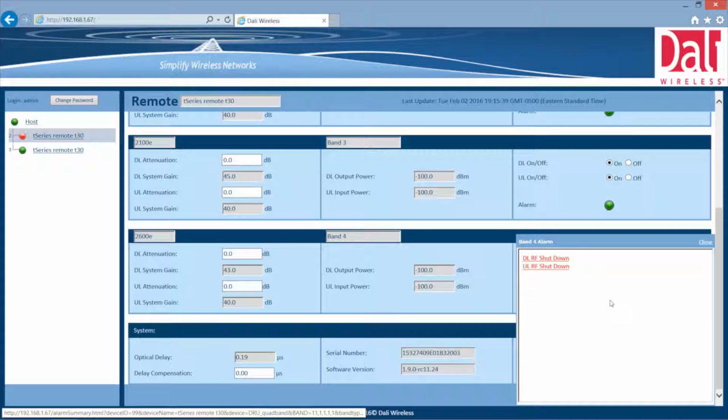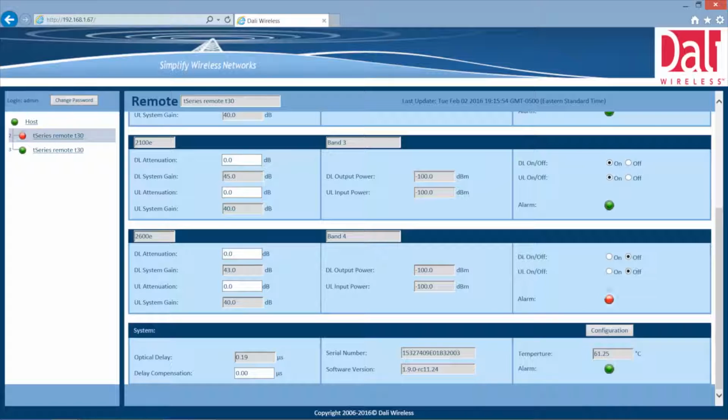So by observing here, I'll see the alarming report that downlink RF is in a shutdown and uplink is in a shutdown. We can rectify that by simply enabling those ports, and the alarm will disappear. It will require a couple seconds to refresh. It's already refreshed on the main screen. Here it is.